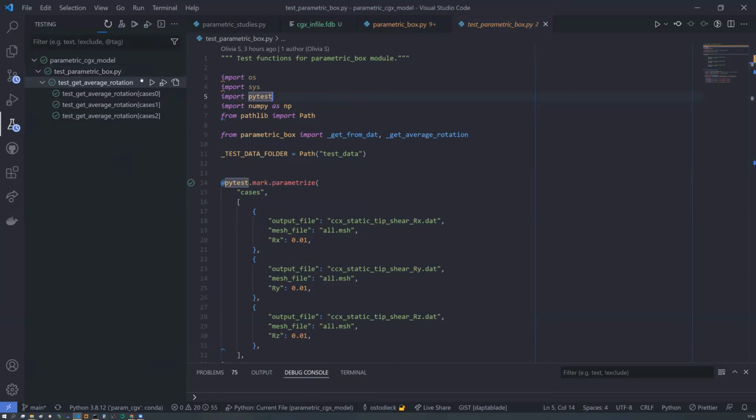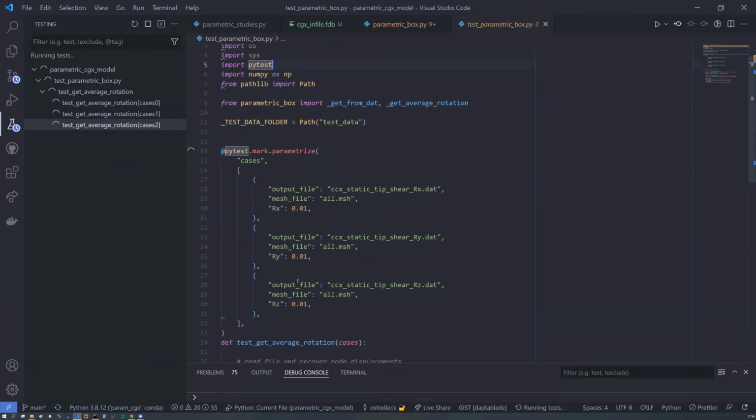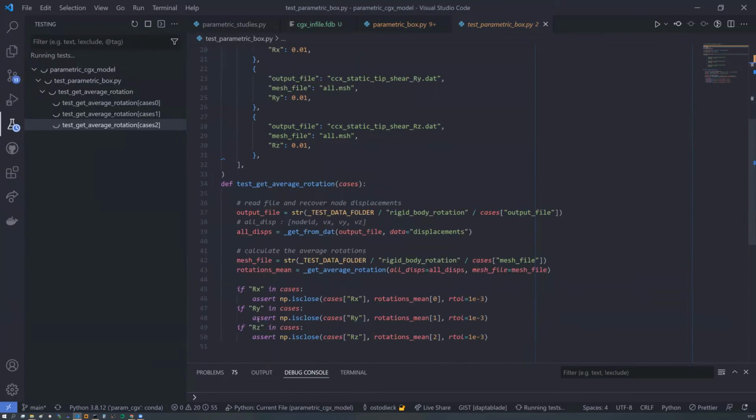But here, to show you what this does, if I launch this test sequence, then all of these parametric tests get executed. And hopefully, if our asserts are all satisfied, we should see this showing up with green ticks in just a second. So all the tests passed, which means that all of our asserts here were correct, and therefore we know that we're calculating our rotations correctly.